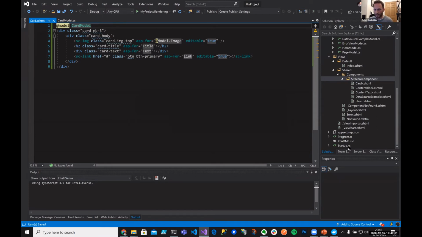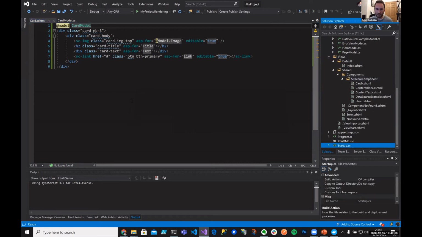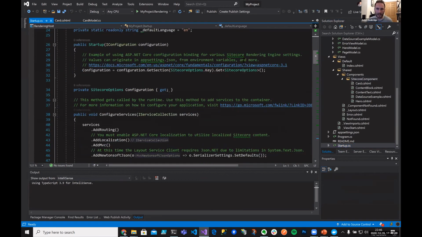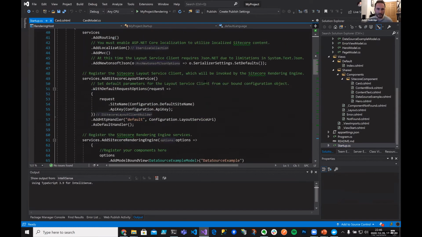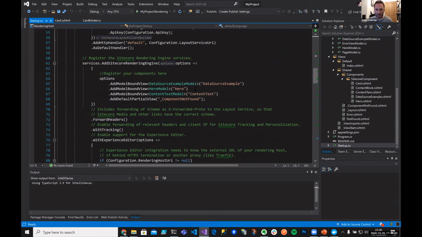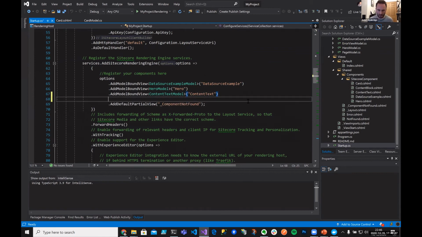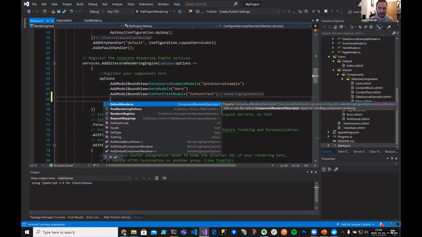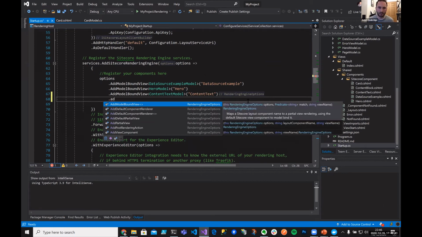And then the final step is to wire these up now and tell the rendering SDK engine, the Sitecore rendering engine, about our model and our view. So we need to use this syntax here. You'll see there's already a model bound view.